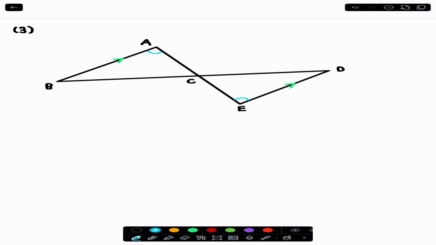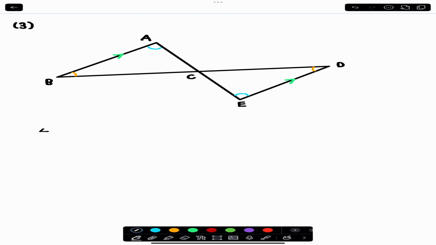What else do we have? Let's see, let's use a different color. This angle is also equal to this angle. And there we go. So the two Z patterns are like this, and there's also one that goes like this. So guess what? We have two equal angles. So this is actually a similarity. Two angles, good enough for me.